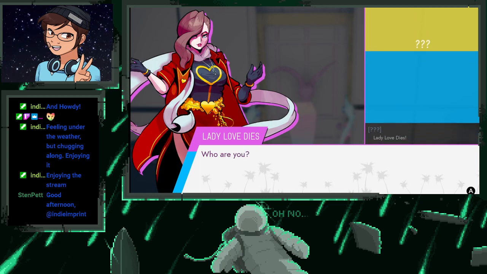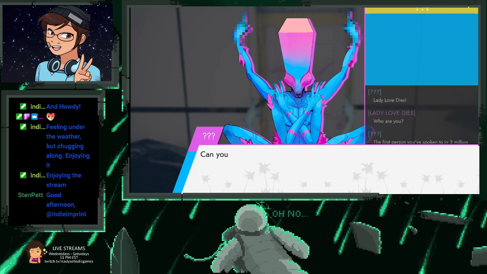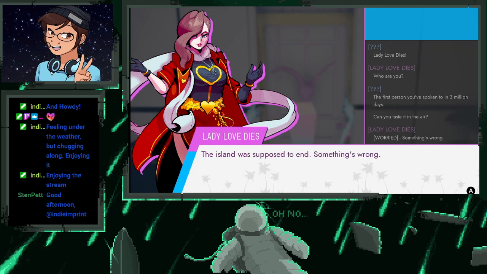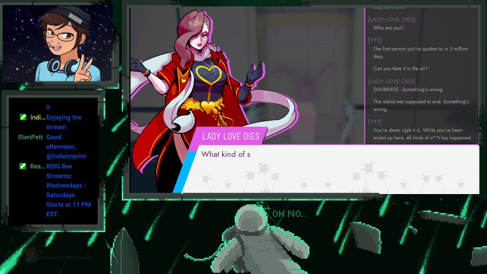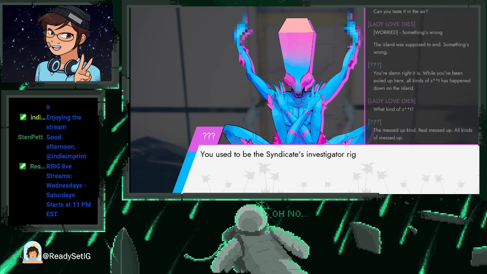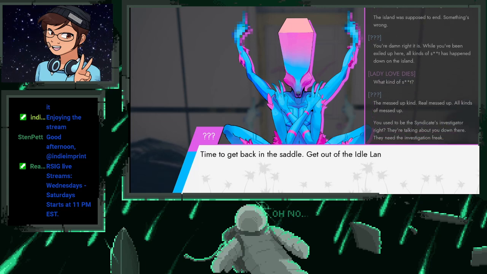Who are you? Yeah, what she said. Who are you? The first person you've spoken to in 3 million days. Can you taste it in the air? Something's wrong. The island was supposed to end. You're right, it is. While you've been exiled up here, all kinds of stuff has been happening down on the island. What kind of stuff? The messed up kind. Real messed up. All kinds of messed up. You used to be the syndicate's investigator, right? They're talking about you down there. They need the investigation, Freak. Time to get back in the saddle. Get out of the Idle Lands and get back to work. Exile is over.